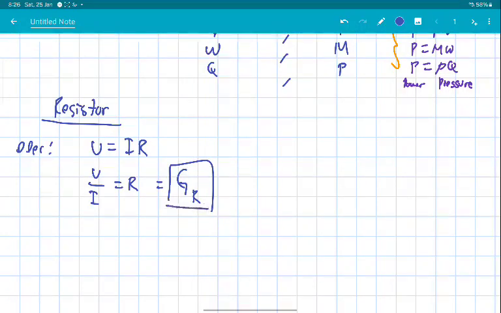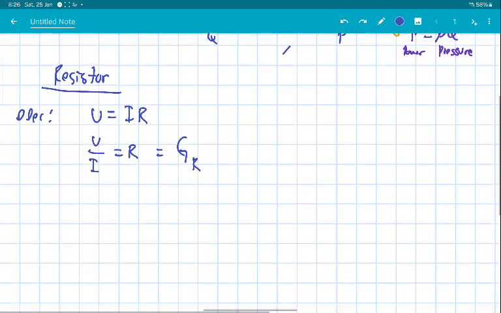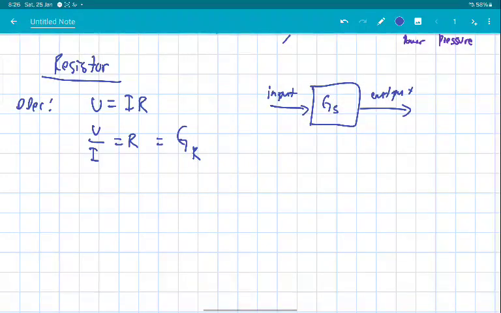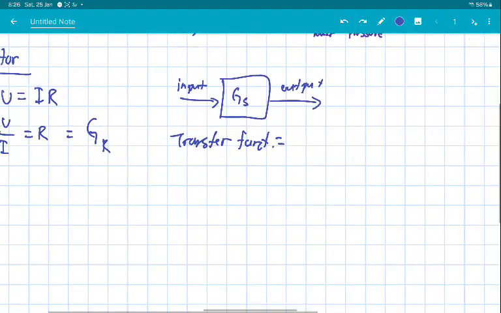Now, if you're not sure what GR is, basically when you learn this in control system 1 or control systems in general, in a control system you have a block, and you have a certain input, and then you have an output, and then you have a transfer function. We call it, for example, G(s). Just accept that G(s) is a transfer function. A transfer function is nothing but just the ratio of the output over the input.